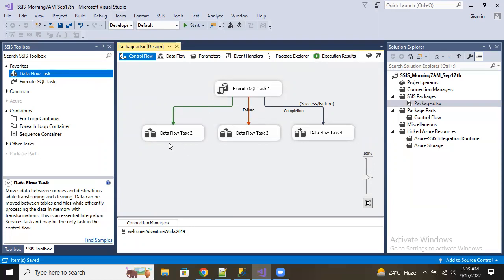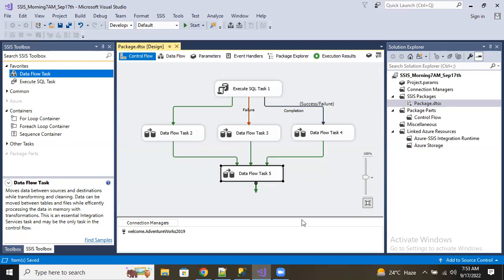Okay. Sir, this is a constraint: success constraint, failure constraint, and completion constraint. I would like to have another task, which is really important. My task 5 is going to have multiple constraints: success, by default success, and success.